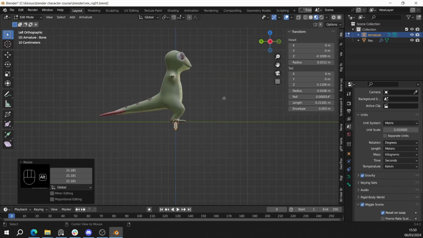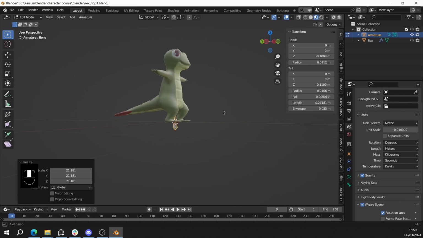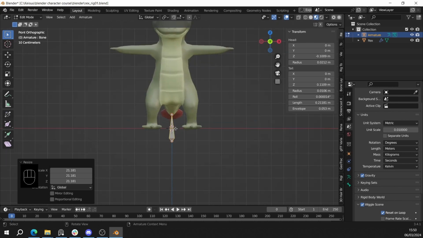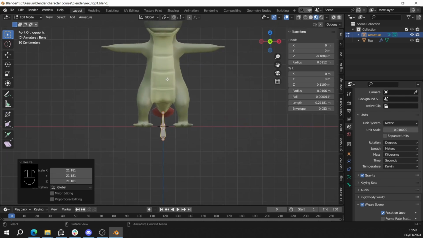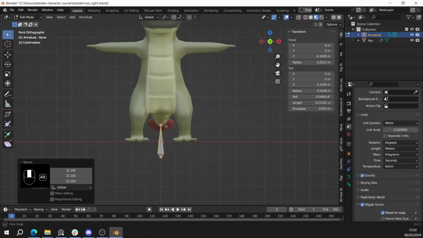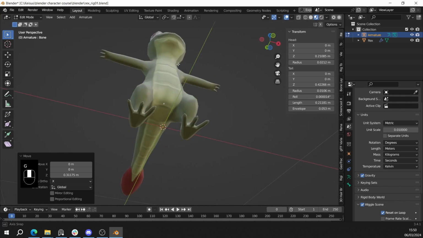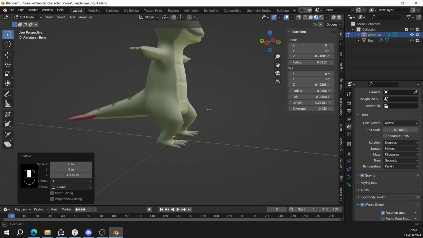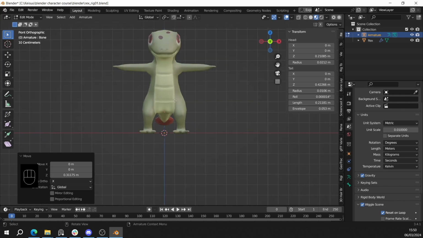What I would like to do right now is put the armature in front of our 3D model so we can see the bone inside our mesh, because if we move the bone right like this, we cannot see it anymore. I would like to see the bone in front.